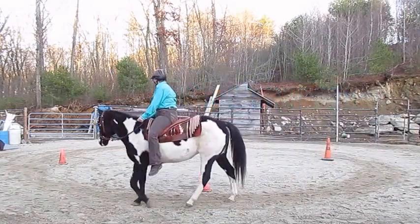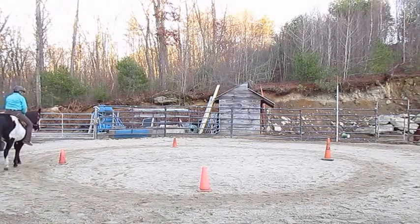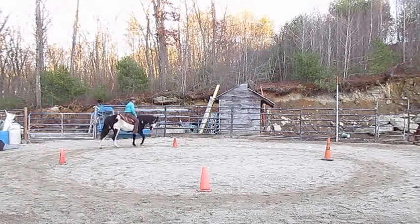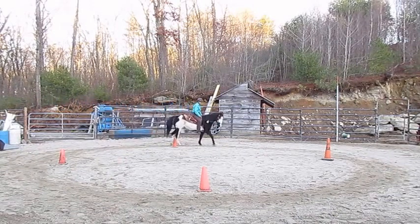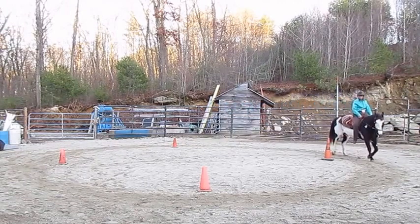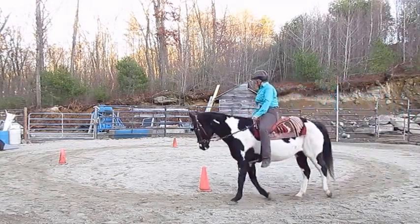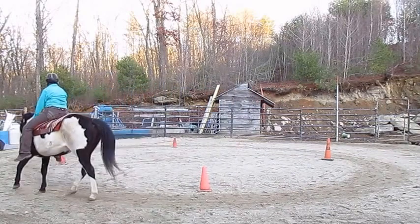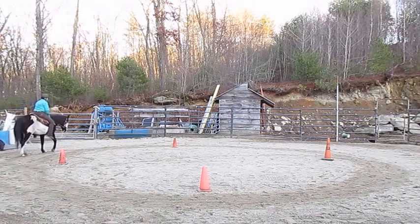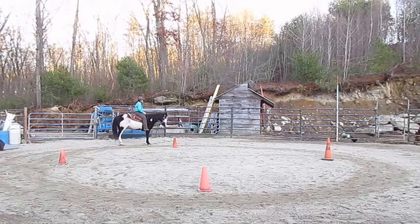Because it's not good to allow them to travel with their head up high, and with their back hollowed out and their neck inverted. So it's a constant struggle when we're doing ring work to have the horse keep her head and neck down low. I don't want to force her in too much of a frame or have her flex at the pole too much, because that can cause an airway obstruction in itself.